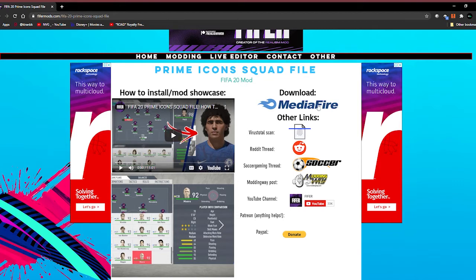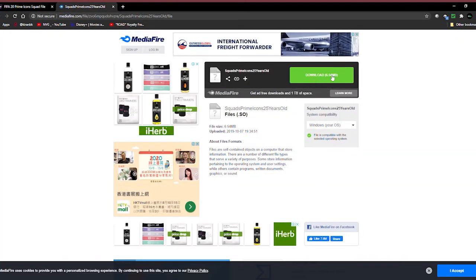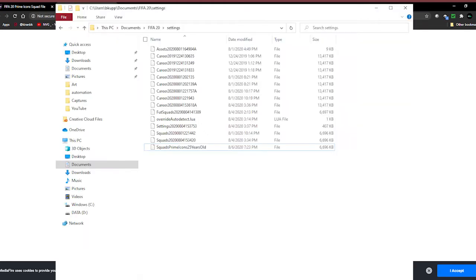You can even do a player career mode with the legend if you want to. To install it, all you have to do is go to this media file link and download this file. I can't really show you my file explorer right now, but all you have to do is copy or cut the file, go over to your documents folder, then go to your FIFA 20 folder, and paste it into the settings folder. I'll be putting a picture of where you should be saving it. So now let's get straight into this experiment.